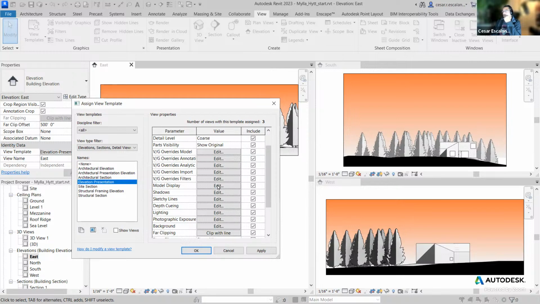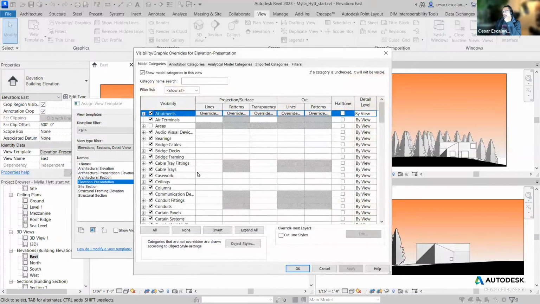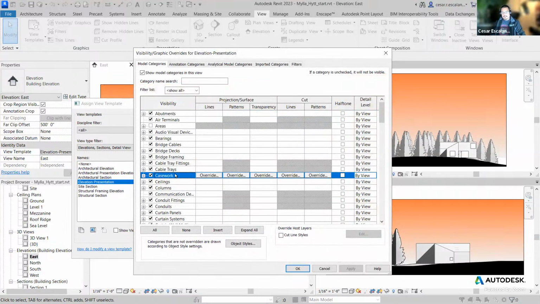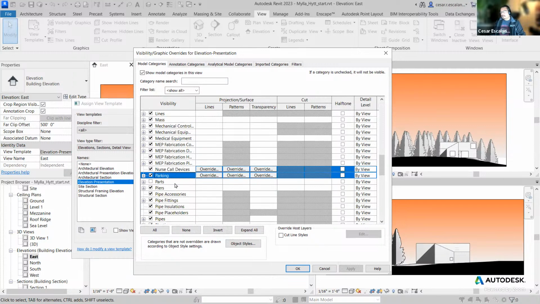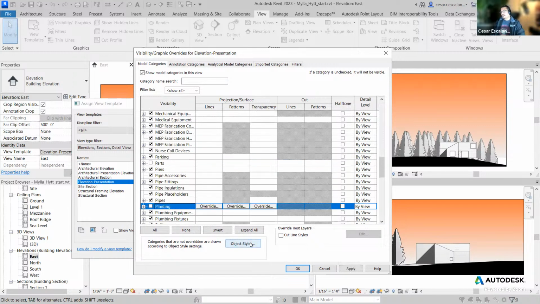For example, now I decided that the trees shouldn't show up. So you go to visibility graphic, you say VG here, visibility graphic model. And then I'm going to select the plantings, switch it off in the template.